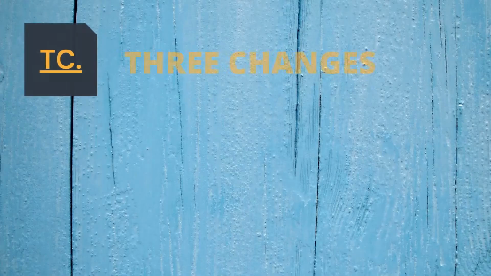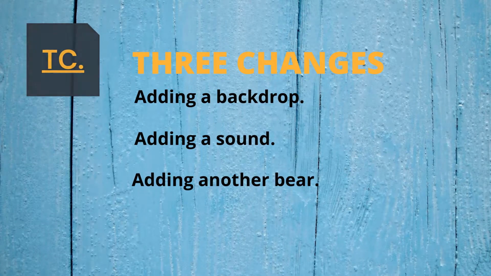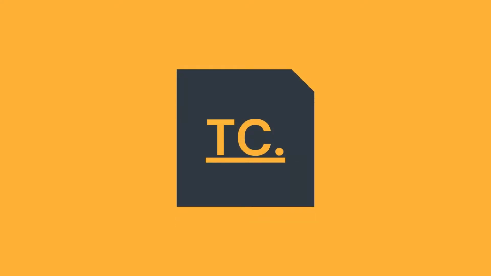Now that you know what will be the end result of this video, we will discuss how we will make these improvements. So basically, we are improving three different things in our game in this video. Number one, we are adding a beautiful background to our game. Number two, we have added a background sound to our game. And number three, we have made two sprites.